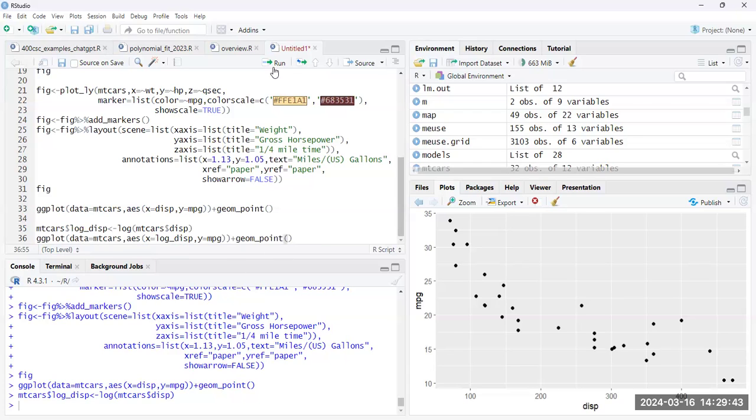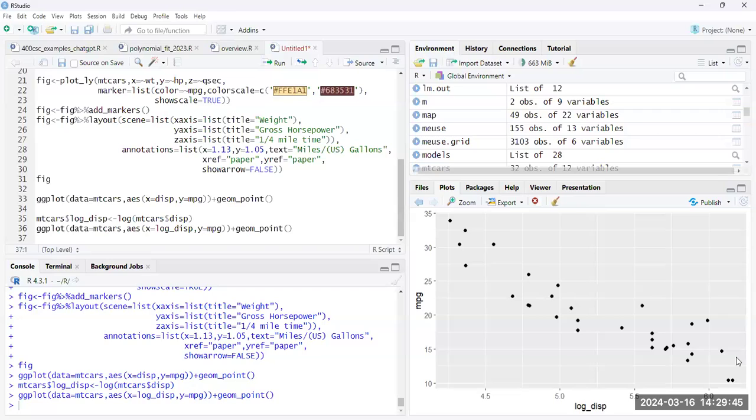Now that does look more like a straight line, not maybe 100% straight, but this looks more straight than it was. Again, you can experiment with different kinds of transformations. You could try reciprocals or other kinds of transformations to see if you can improve the linearity of the relationship.